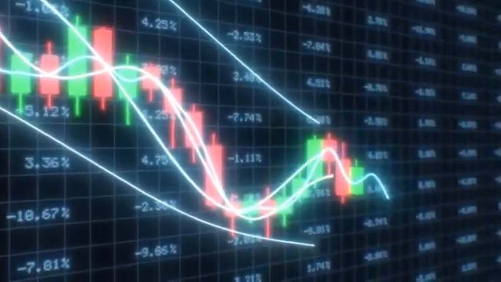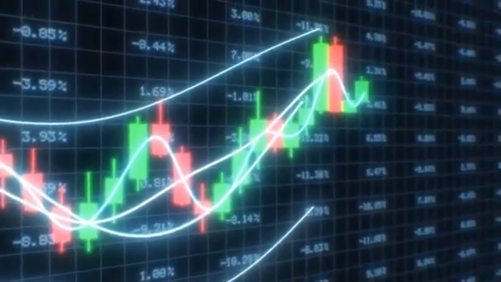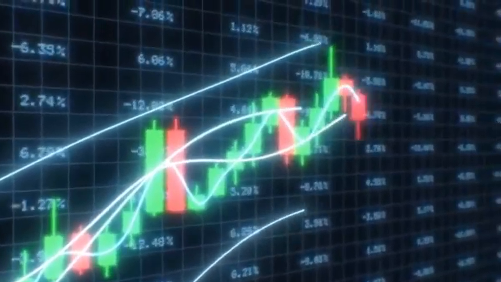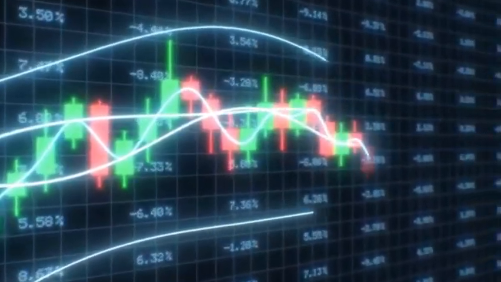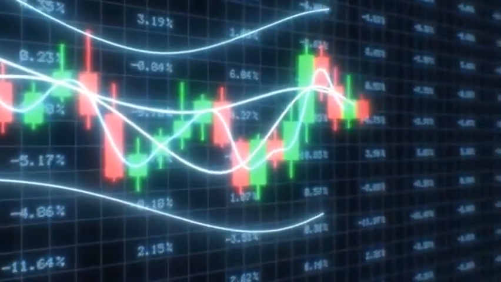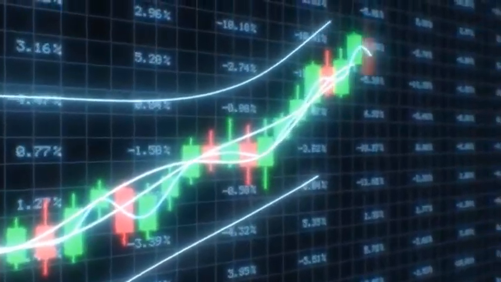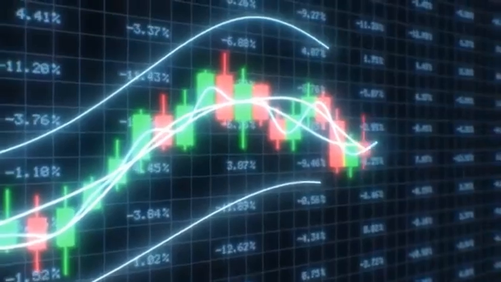Real-world application. Let's put this into a real-world context. Imagine you're analyzing a stock and you see a series of X's on the chart. These X's represent an uptrend. However, as the price begins to reverse and starts creating O's, you'll see this clearly on the chart, and you'll be able to identify that the trend may be coming to an end.